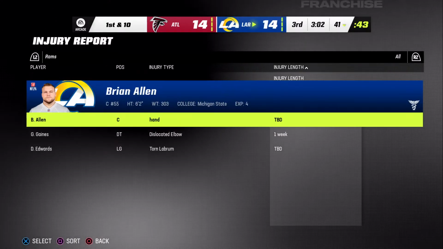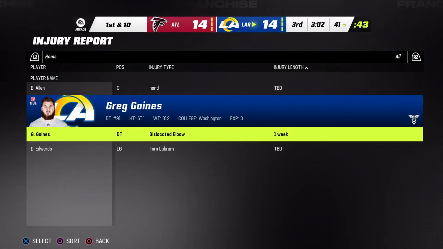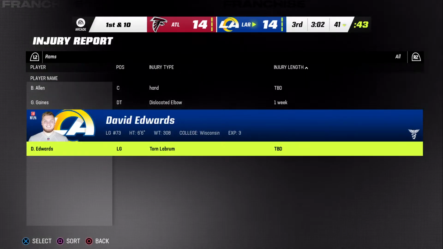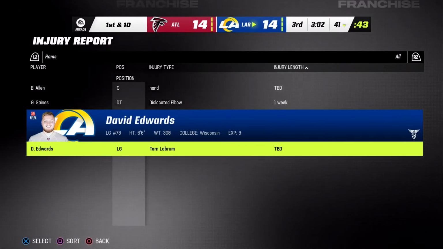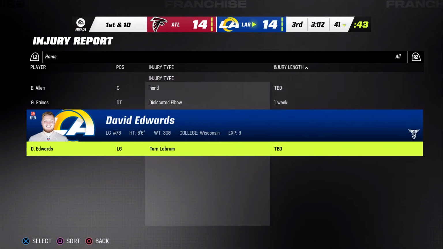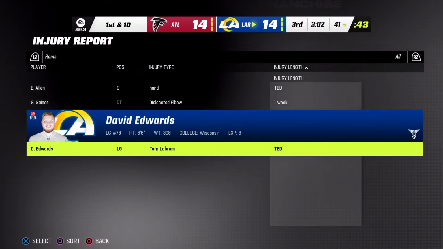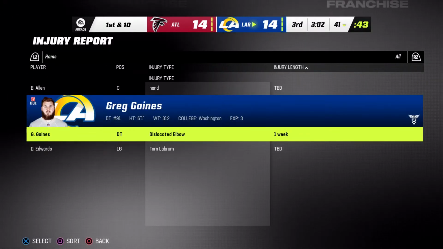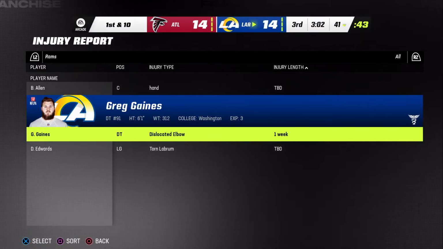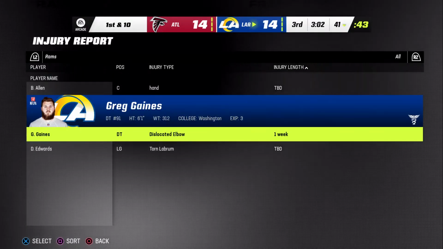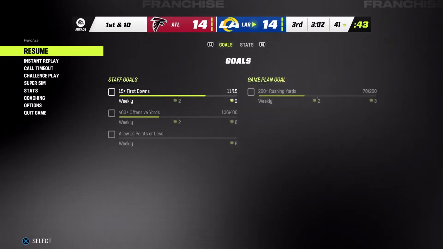Player name D Edwards. I don't know who that is. Position LG, left guard. Injury type torn labrum. Dang. Injury type dislocated elbow. Ooh. Player name G Gaines. Player name B Allen.